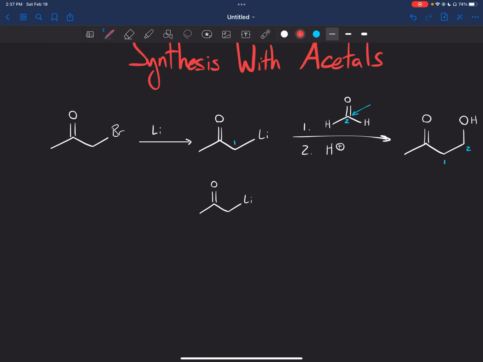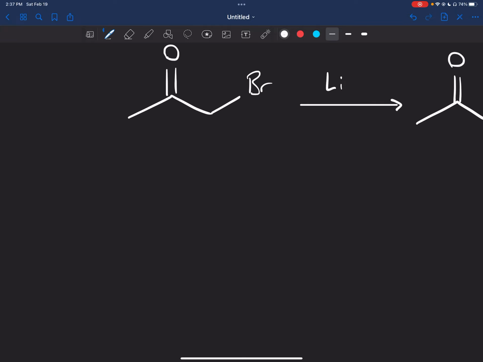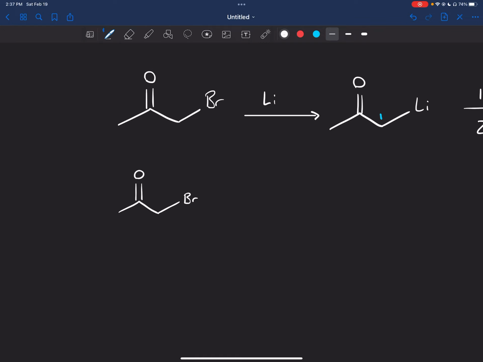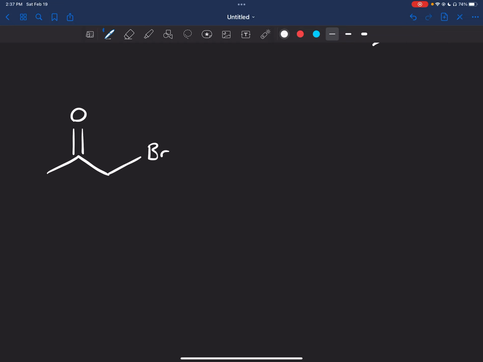In Orgo 1, you learned of a different protecting group that protects alcohols. Acetals can protect carbonyls. So how would we fix the synthesis? The first problem right here is the lithium. That's the big issue, so we have to sidestep it almost. So how do we sidestep it? I'm going to rewrite this. Now I want to protect that carbonyl. I want to make sure that once I put that lithium on, it's not going to attack another carbonyl, not the one that I wanted. So this is how we use acetals.